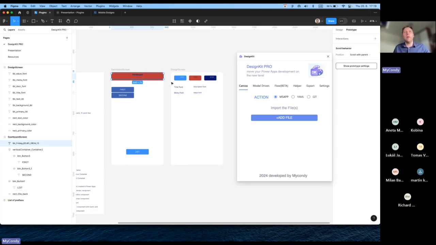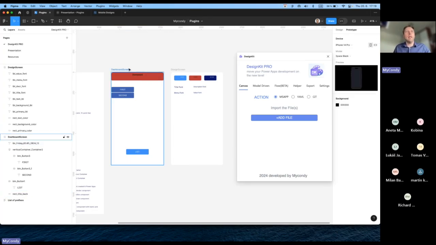It's a little bit different, but I'm trying to make it approximately one-to-one: 96-98% will be the same in Figma, and the same for the export into Power Apps. In the future it will be better and better.